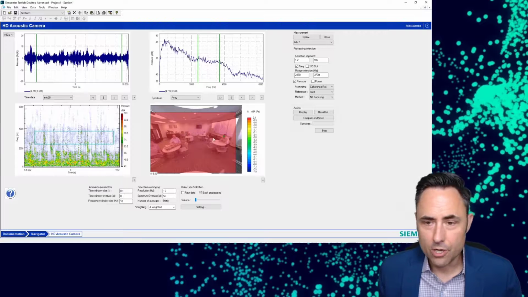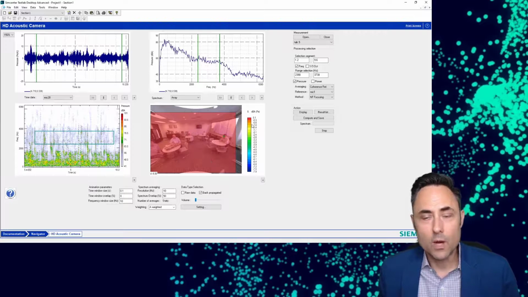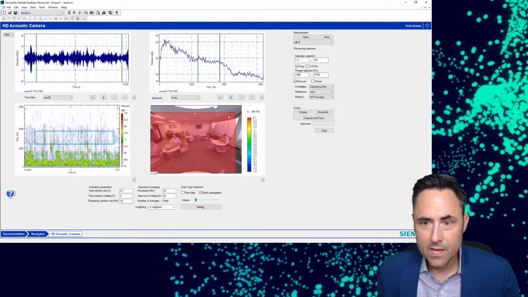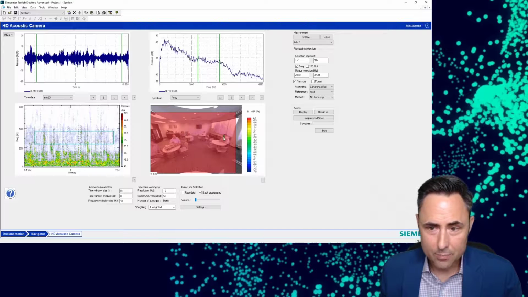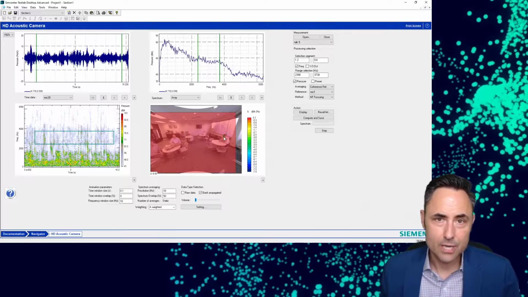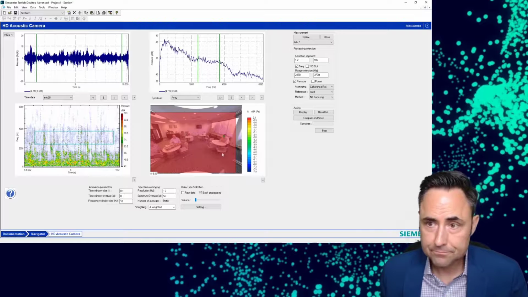Okay. So this could be, again, the inside of my air conditioner, and I want to know where that squeak is coming from. I could certainly hunt around until I find the squeak and see the frequency content, and then I can confirm it using this method. By saying, only play me the sound that came from this area of the picture, I can then hear what that signal sounds like.